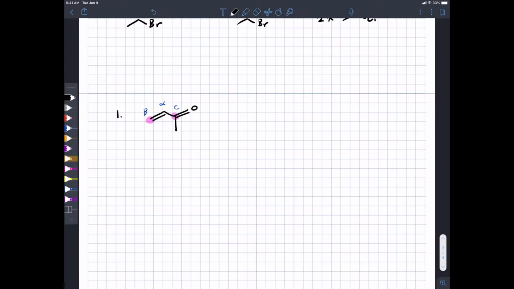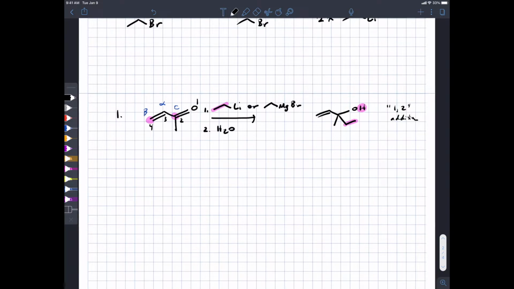If you use an organolithium reagent or a Grignard reagent with this alpha-beta unsaturated carbonyl compound, you attack at the carbonyl carbon. All right, so here's the group that we added, right? And sometimes this process is called 1,2 addition because the things that got added to the carbonyl, the alkyl group, and then in the aqueous workup step, protonating the oxygen, were added to the first and second positions of this conjugated system. A lot of people don't call it 1,2 addition, but some people do, and your text mentions that.